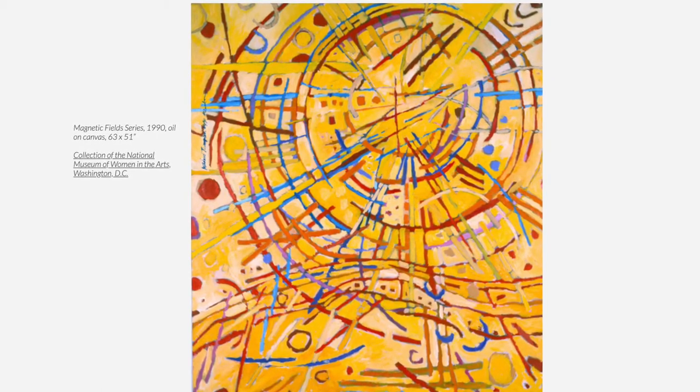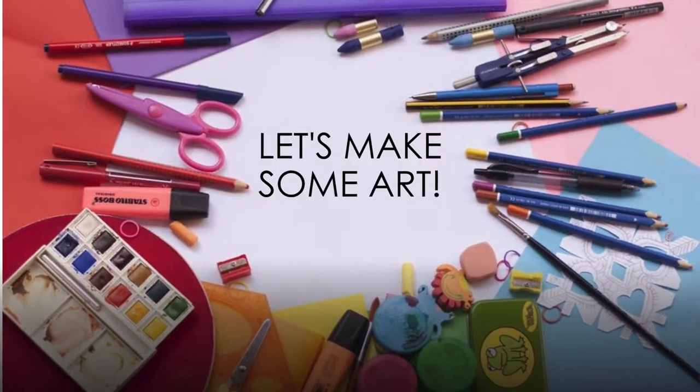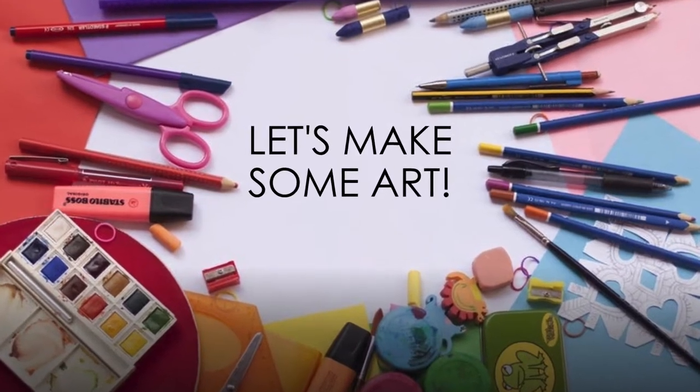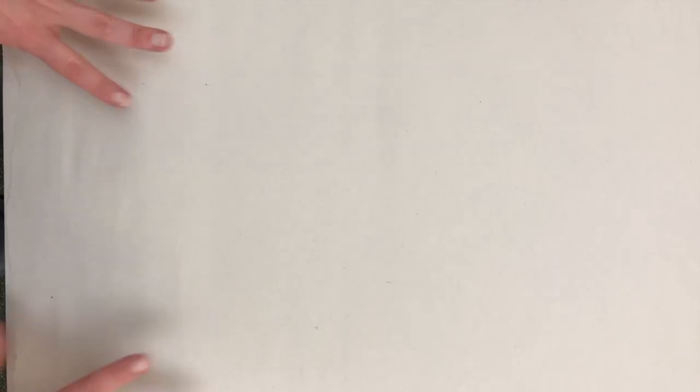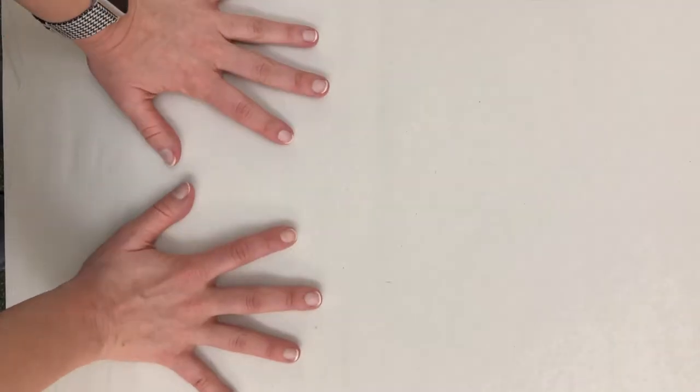While we keep these images fresh in our minds, are you ready to make some art like Mildred Thompson? Let's go! Before we begin to paint, we need to talk about supplies. When I'm getting ready to paint at home, the first thing I like to do is lay down a big sheet of paper so that if I accidentally paint off my paper, I don't get any paint on the table. It makes cleanup a lot easier and your grown-ups will be much happier.